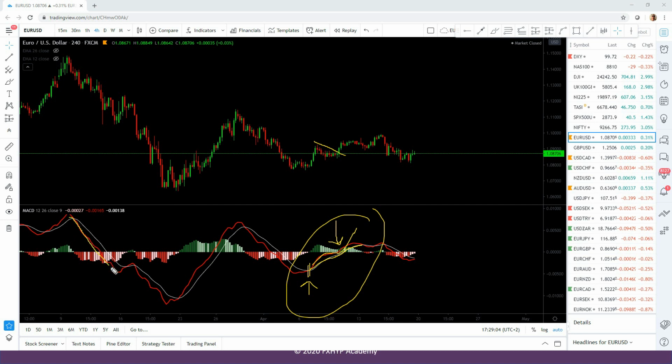You already have a sell setup here and you are in a downtrend, so we need to add position. You can get confirmation by the sell and test. You already sold here and you wait for the MACD line to test the signal line and then keep going downward. And this is from here. So this is the adding position. So the buy and test or sell and test could be used to add more positions, for the risk and money management, which is quite useful and tested as well.